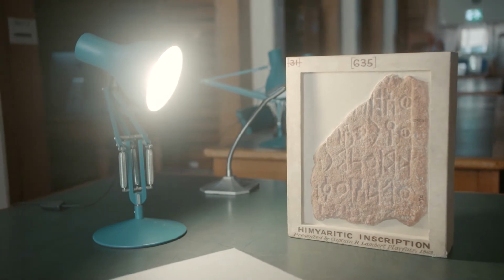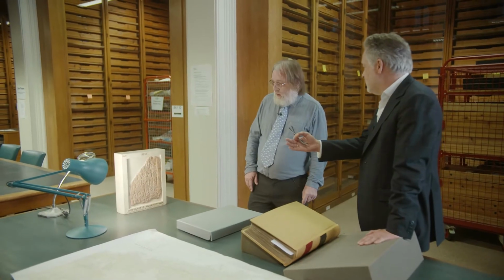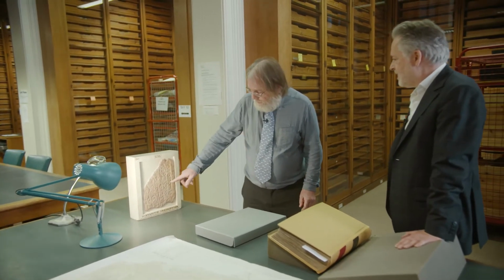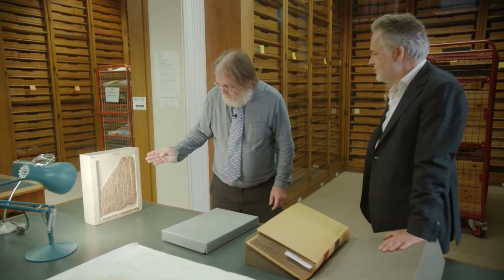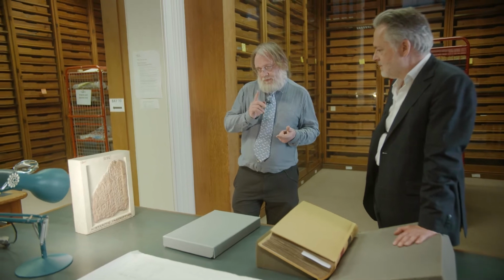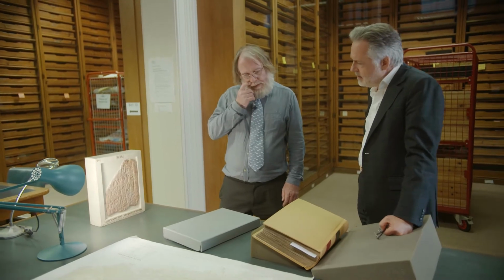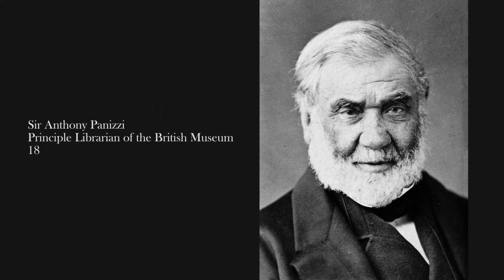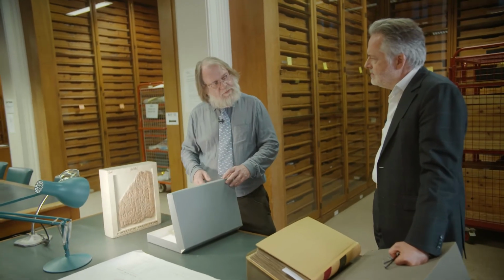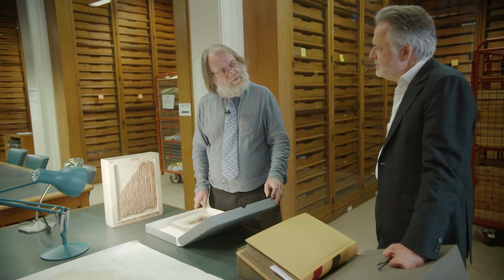Yeah. And today, of course, we know it's a fragment, but we have an idea of what this refers to. Yes, there's enough to show that there's a personal name, so the inscription is read from right to left, and there's a personal name about halfway down. So it's the name of somebody who has dedicated this inscription, and it's probably from a temple. So when Playfair writes to Panizzi, he says, I have a small collection of objects, not worthy really of the British Museum, but to give you an idea, I will send you some photographs.